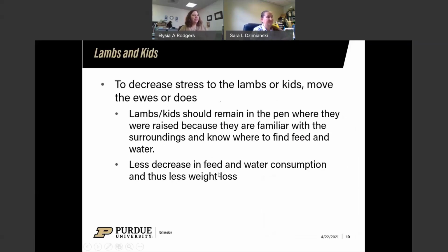All right, and then to decrease our stress to our lambs or kids, if we are weaning early, we want to move the ewes or does from that pen, because naturally the lambs and kids should remain in that pen. That's what they're familiar with. That's what they've been raised up to at that point. So it's home for them. That's where they're familiar. They know where their feed is. They know where their water is.